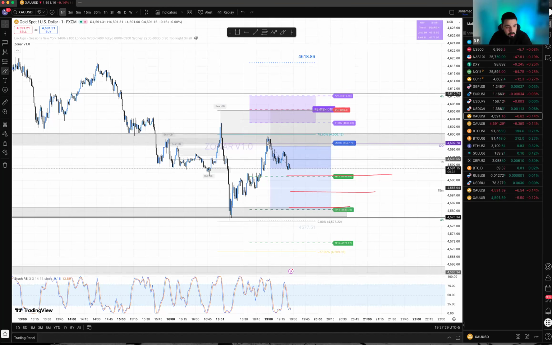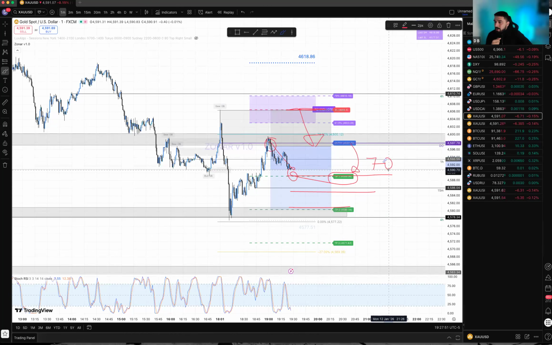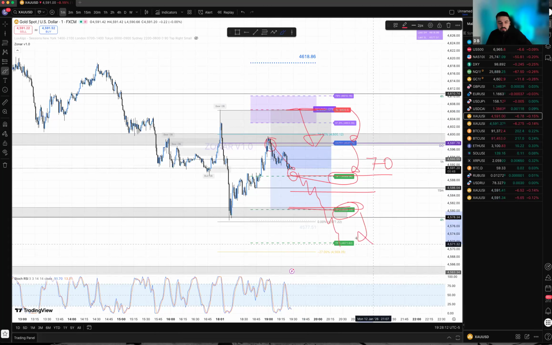Now, let's be clear. When price reaches TP1, your job as a trader is to put your stop loss to break even, okay? Again, this is to clarify that we don't want to be in a situation where a potentially amazing trade where we caught over 70 pips goes into drawdown and goes negative. If you caught 70 pips, that's amazing. Most people would tear you apart for that, right? So 70 pips is good enough for you to put your stop loss to break even and let the trade continue and let it run. Now it's your choice where you want to exit in full. I usually exit around TP2 and I leave a bit of a runner towards TP3.